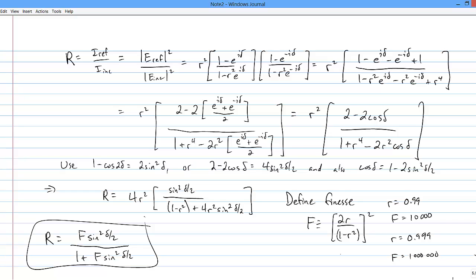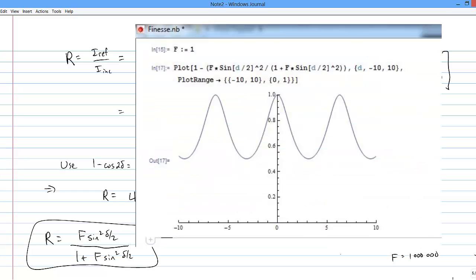In fact, let's go ahead and consider the transmission big T by taking 1 minus big R and graphing that. This is what T versus delta looks like for a finesse of 1, which comes from a mirror amplitude reflectivity of about 40%. As you can see, there are periodic peaks. The transmission is perfect whenever little delta is equal to a multiple of 2 pi, as we found in that special case. For other deltas, the transmissivity drops off, but never all the way to 0. In words, given some particular plate spacing and incident angle, there are going to be some wavelengths that slide right through this thing, and all others will be suppressed to varying degrees.